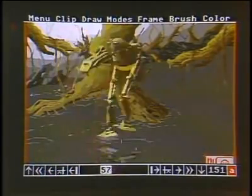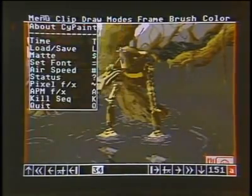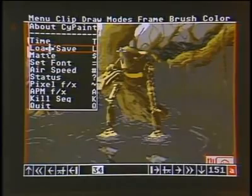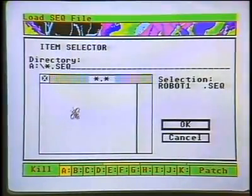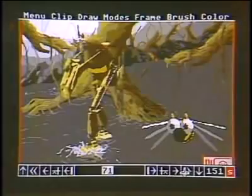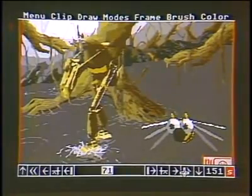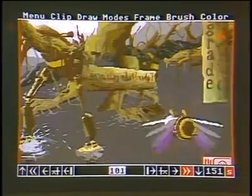Yeah, if you'd like to see that. That's one of the main uses of this actually, and I've got a really amusing animation I wanted to show you too. Just go here, go load overlay. It brings up the standard Atari file requester. And this is Cyber B done by Maurice Molyneux. This was done in a 3D system.